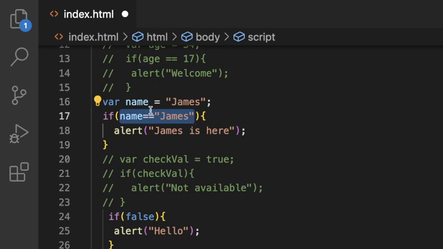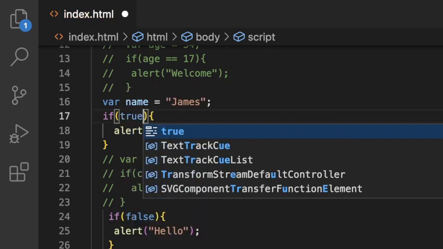So JavaScript will say name equals James, oh, that's true, so it will change it to true while processing it. Do you understand?